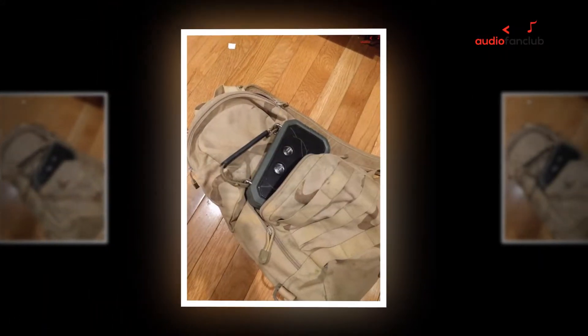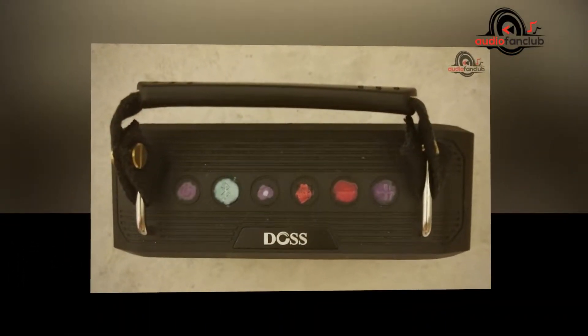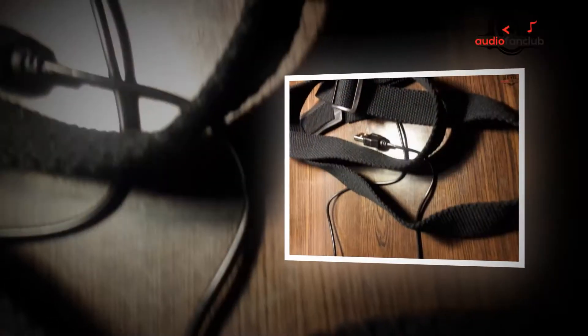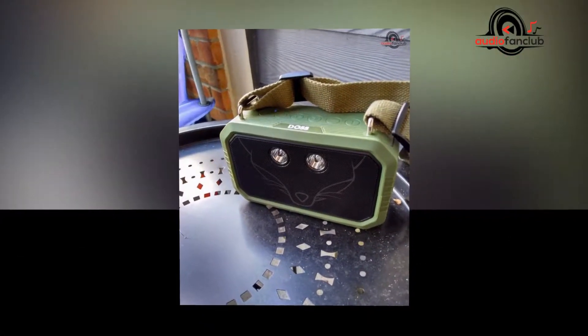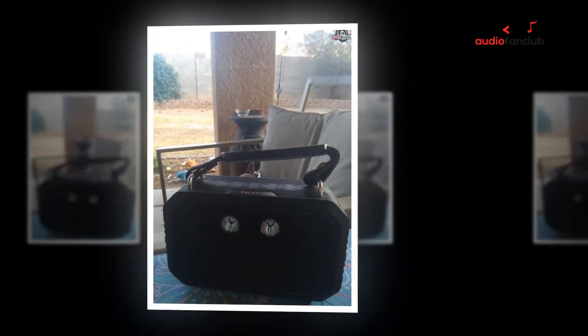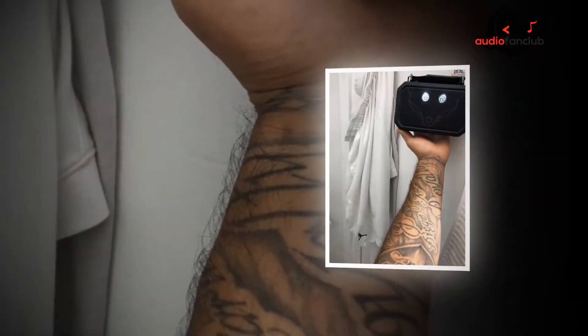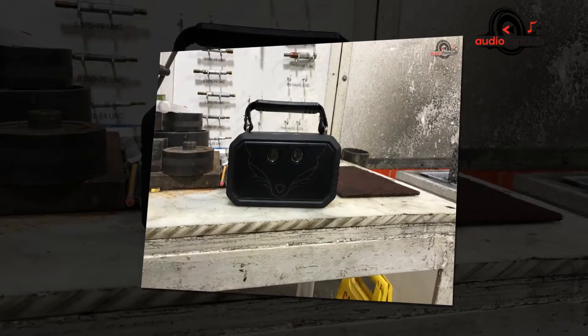Closing verdict: The fox-head design on the front and the LED light-up eyes give this speaker a unique attribute and it will surely be a winner with kids. As the speaker is durable, it is ideal for taking on your holidays, swimming by the side of the pool — in fact, practically everywhere you can imagine. That said, the speaker isn't right for everyone; it is intended for parties and works best with party-style audio like pop, dance, trance, or electronic music, and it is incredibly loud.